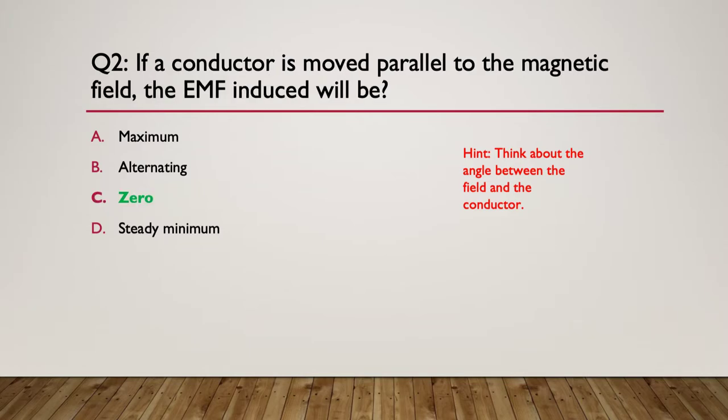So the answer is there'd be none, zero. If the conductor is moving parallel to the field, it's not actually cutting the lines of the field or the flux. Therefore, no voltage is induced, even though it is moving inside the field, unless it's moving at 90 degrees to the field or at some angle to the field, in fact, then of course you get induction.